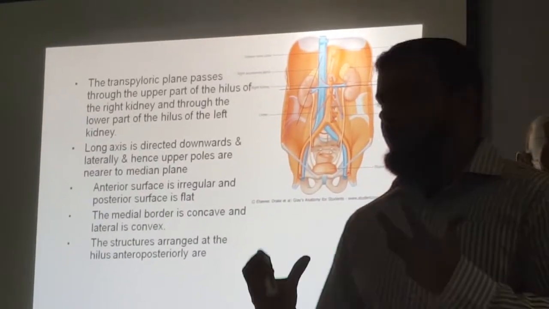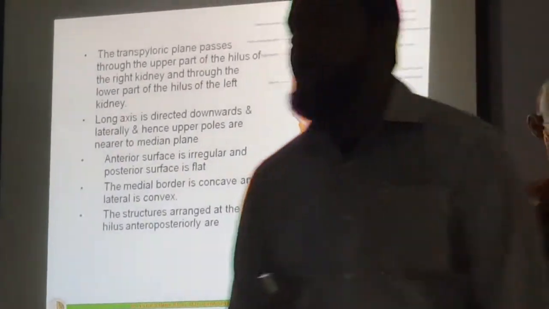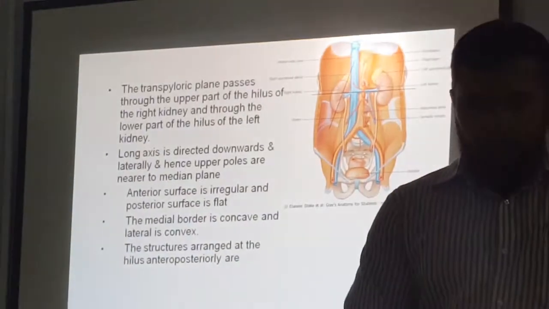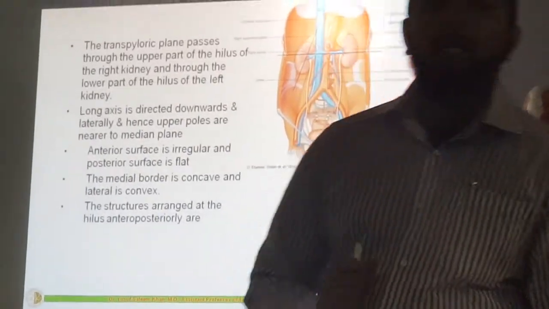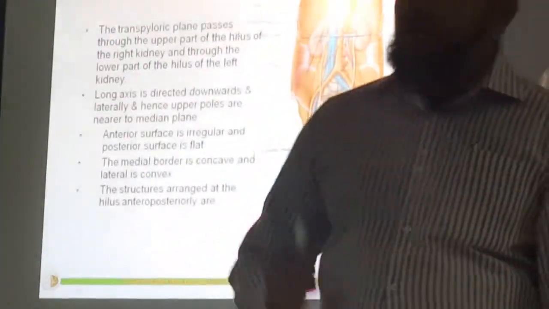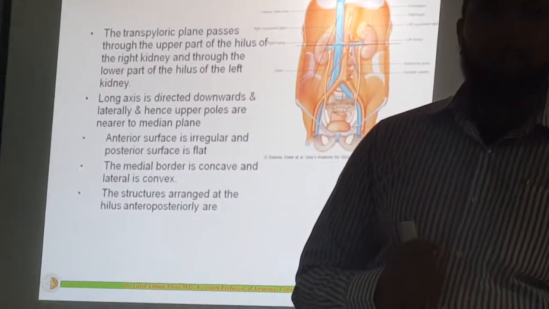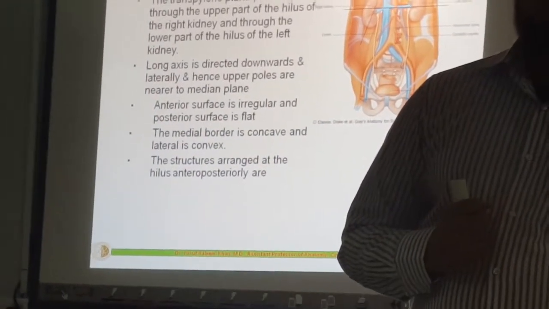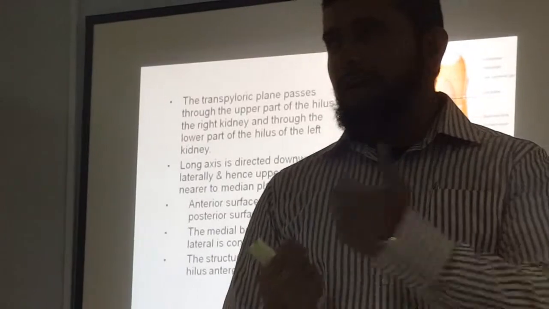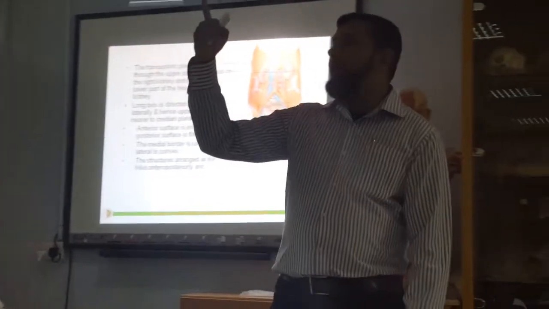The suprarenal gland, but still, with the naked eye, you cannot make much difference with the suprarenal gland. The direction of the ureter. Okay, if it is on the left side, it will be like this. If I turn the same kidney on its side, it becomes the right. The flat surface: still, you cannot make it out exactly. But if you make the direction like this, you'll see that the flat surface should be posterior. Yeah, that's what I said. Flat surface and irregular surface, still sometimes you cannot differentiate.